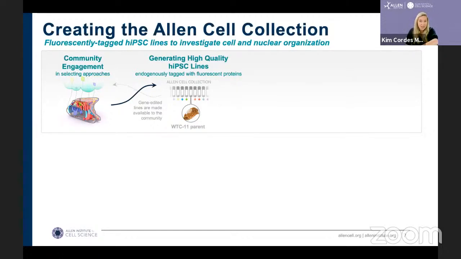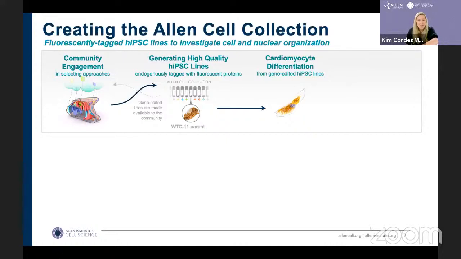And this collection of gene-edited lines is created in the same background or parental line, which is the WTC11 hiPSC cell line that's derived from a healthy donor and generated by Bruce Conklin's lab at the Gladstone Institutes in San Francisco. Now, we chose this line because of its great pluripotency and effective differentiation into multiple cell types, including the cardiomyocyte lineage as shown here.